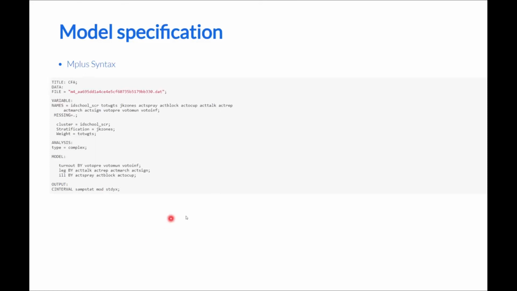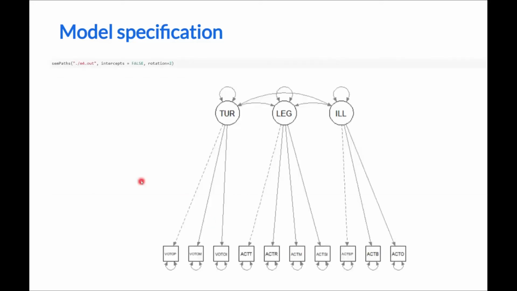Very well. And this is a picture of the input file syntax in Mplus. This is a picture of Mplus and how it's created by R. After that, in the final part, I will show a little bit of the input and output files. And we can make a representation using the semPlot package, which takes the model that we specified, and here we make the representation of the model. It's very easy because we don't have to draw line by line. This is an automatic picture of the model.